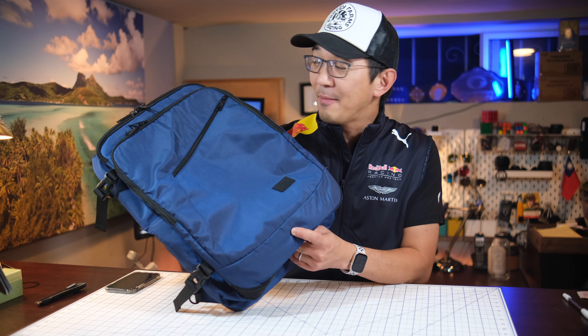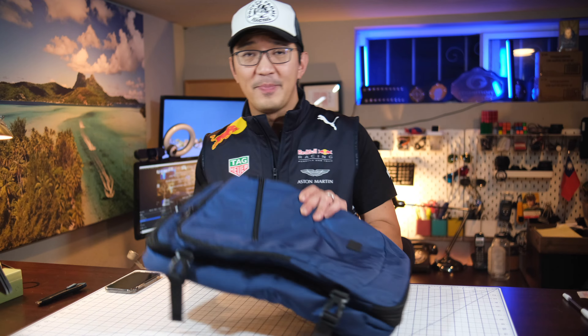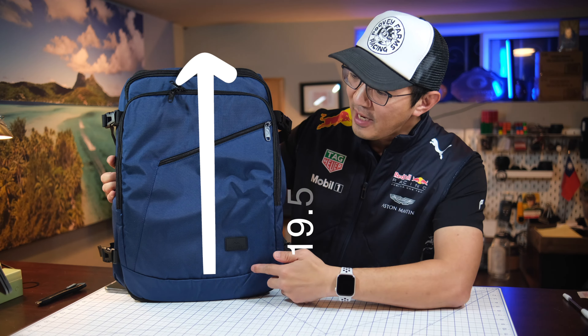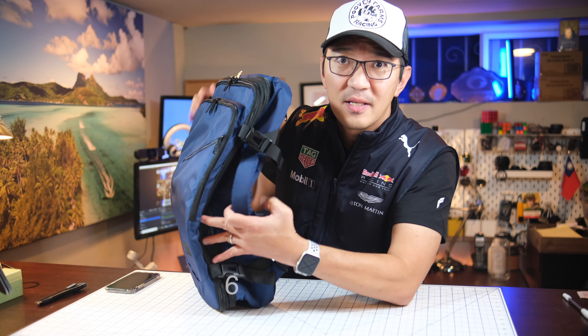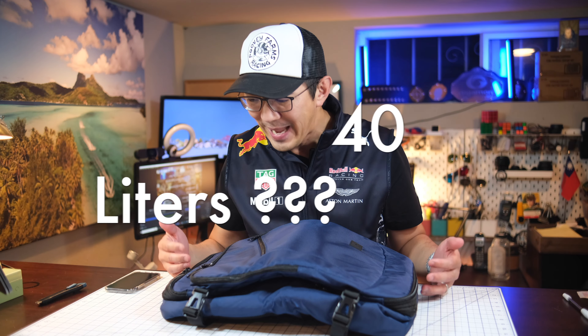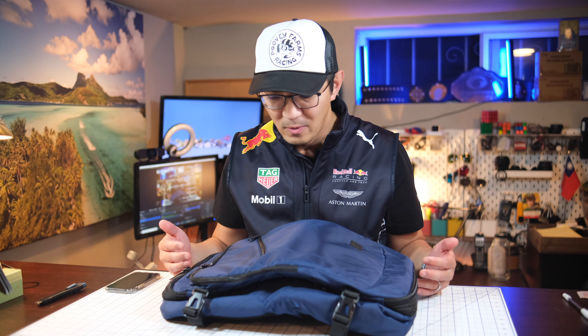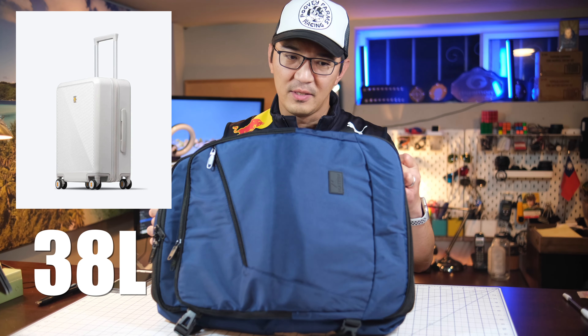What's special about this backpack? Well, this is a weekender backpack, meaning I'm supposed to be able to fit my weekend clothes into it without needing a carry-on bag or hard case luggage. The dimension of this bag is around 19 and a half inches tall, 13 and a half inches wide, and about six inches thick. Surprisingly, the website says it's supposed to expand up to 40 liters — but it doesn't look like 40 liters. My last bag review was around 38 liters and this doesn't look that big.